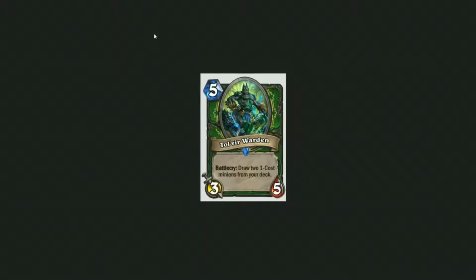And there's also the Tolvir Warden, which is a 5 drop. The body isn't that good, but it basically draws 2 1-drops out of your deck, which isn't only good for drawing 1-drops and playing them, but also for thinning your deck, because you don't want to play 1-drop after 1-drop after 1-drop, especially after you've completed the quest.